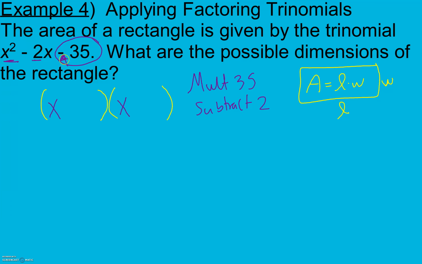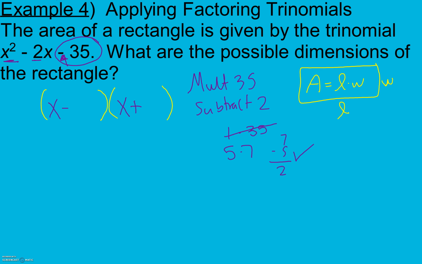So here, since I subtract, I find the difference. I'm going to have different signs. So that's setting up my framework here. Now, we have to find the values that work for this. So 35 is 1 times 35, but that does not subtract to 2. We can try 2, that doesn't work. 3 doesn't go into 35 evenly, 4 doesn't, but 5 does. So 5 times 7. So our only options here are 1 and 35 or 5 and 7. And when I subtract bigger minus smaller here, I do get 2. So these are the values I want.